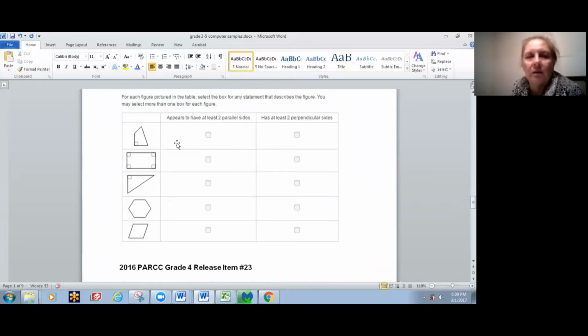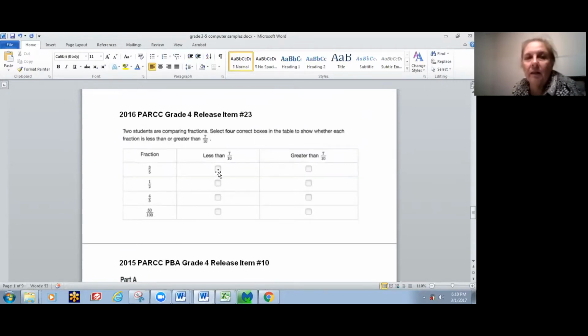In this case, there's only one perpendicular, so it would not be toggled there, and it has no parallel, so it would not be. So neither of these would be selected. So they are not selecting one per row. They are selecting to meet the criteria at the top of the matrix.